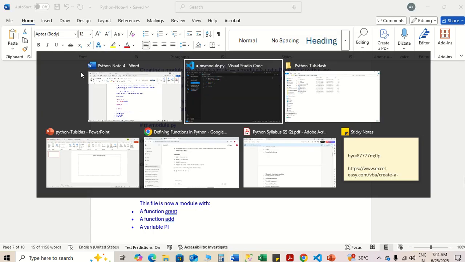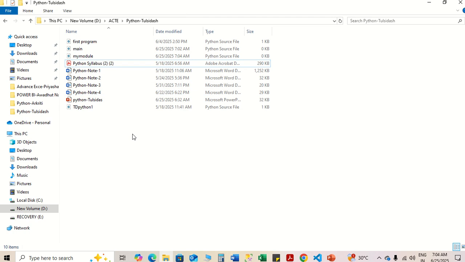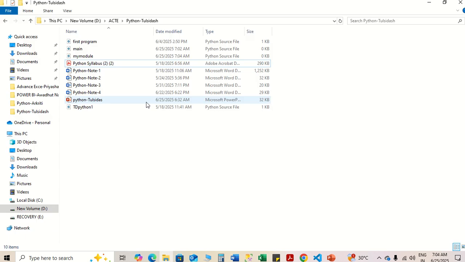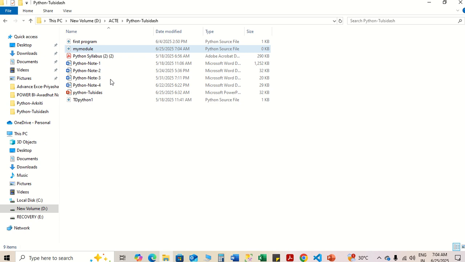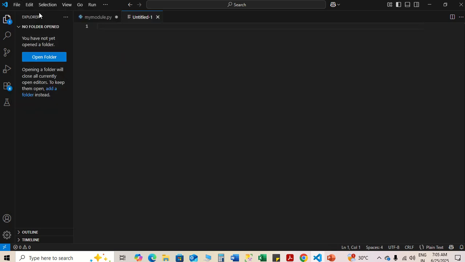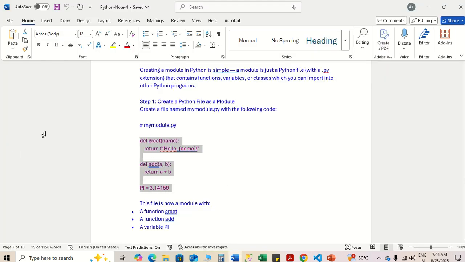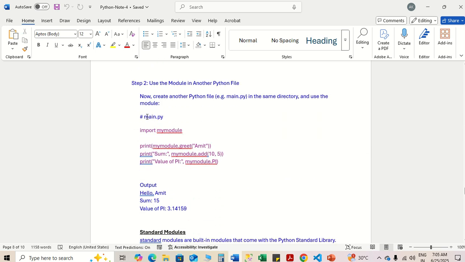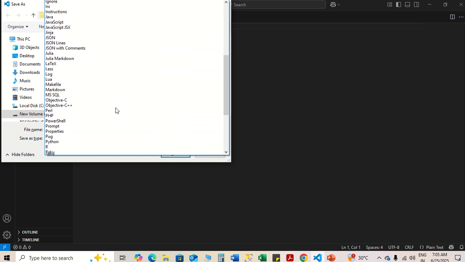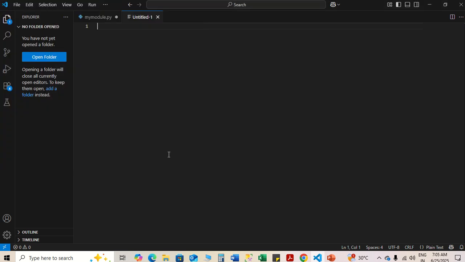Okay, check the folders. Create one more file, save as. Just give the name of the file. Fine.